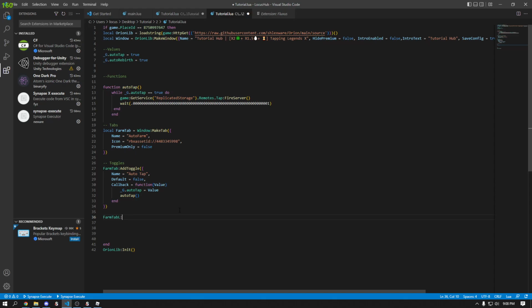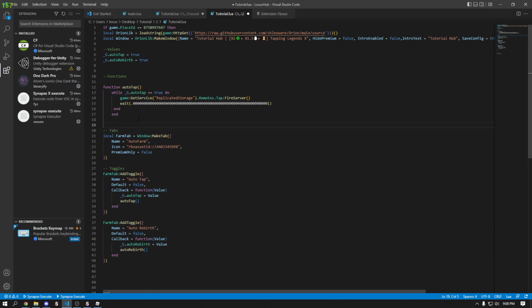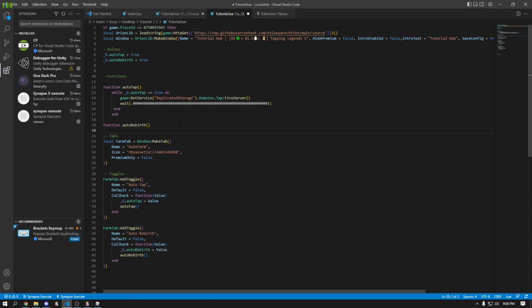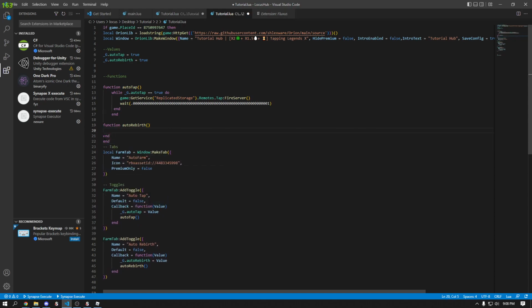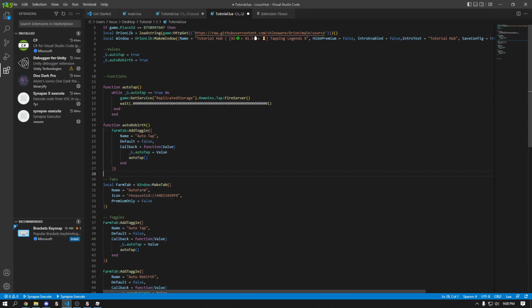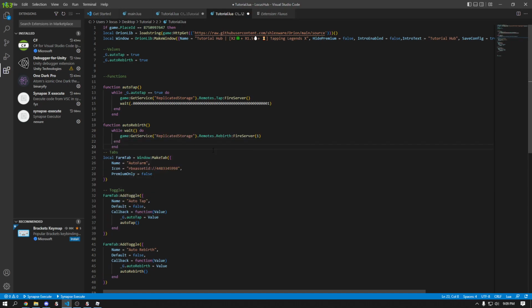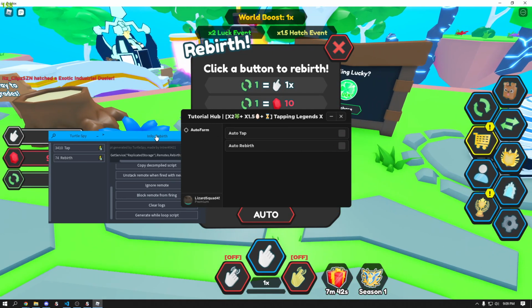And we're gonna add another toggle. We can actually just copy this one and tweak it a little bit. Call it auto rebirth. Keep everything the same, and we're just gonna change auto rebirth equal value, and then change that to auto rebirth. We have to make the function now. So in order to make the function, we're gonna type function auto rebirth. Make sure that you're declaring the function. So if you click this, it should highlight this right here. You can put two ends here because we're gonna use them. Actually, let's just let that auto indent. And now we can go ahead and generate our while loop. Paste that in, add another end, and execute, and we should have a working auto rebirth script.